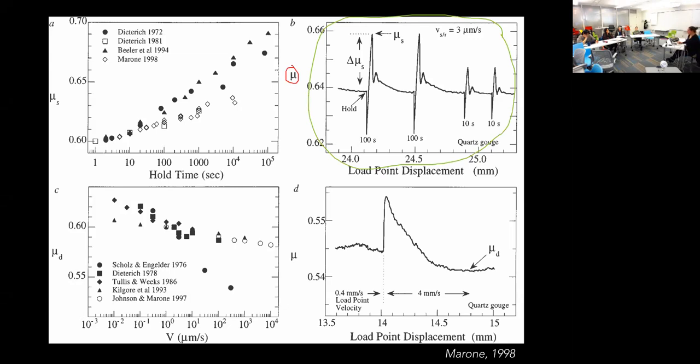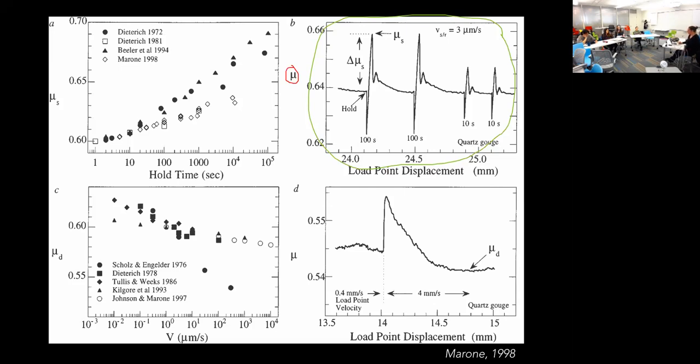This is quartz gouge, and I'm going to say something kind of snarky here: this will not be a gouge where somebody went to a fault in quartzite and collected the fault gouge. This will be somebody bought a quartzite from a laboratory or a quarry, ground it up, sieved it, made sure they had a constant particle size, and all the particles are going to be super angular because they probably smashed it with a hammer, and then they put that in their instrument. Obviously, I don't have to tell you how I feel about that. So it's a quartz gouge, but it's a fake rock. It's not something you would find in nature.